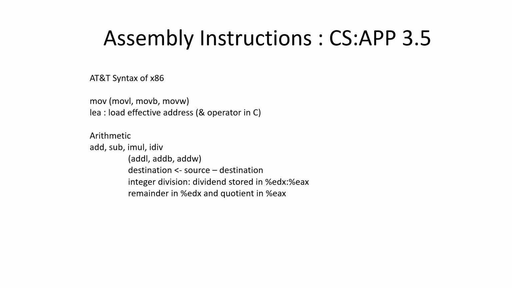Integer division was a little tricky, so just a quick review as we do an example today with this, just to remind you, it's going to be in the PowerPoint slides. So the dividend, that's the numerator, if we're thinking about it in fraction terms, is going to be stored across two registers, so we get 64 full bits. The high order bits are going to go in EDX, the low order bits in EAX. If you're doing division and you don't have a giant number, make sure you clear out the EDX register with zeros. Otherwise, you're going to be left over with whatever was in there in the past. And then after our division, the remainder is going to be stored in those high order bits, EDX register, and the quotient will be stored in the EAX register.